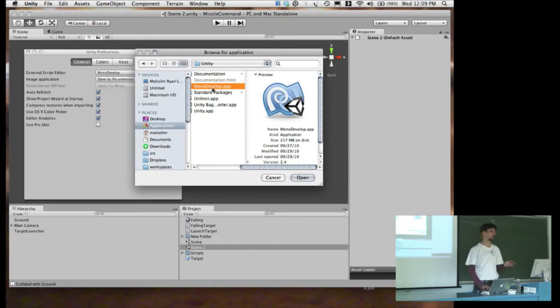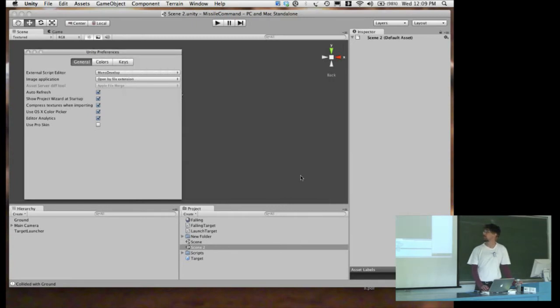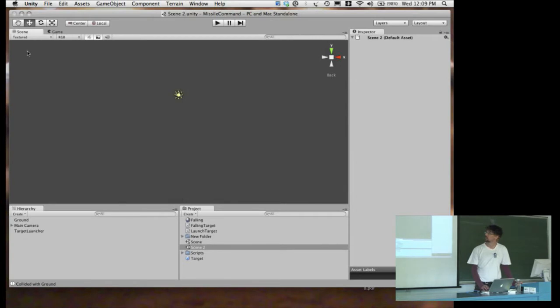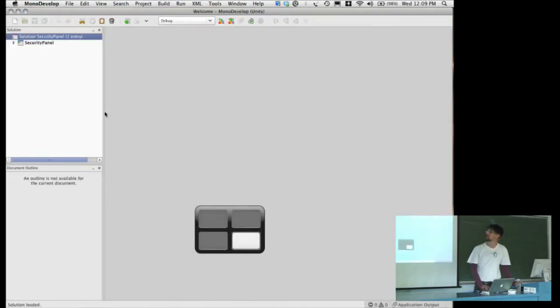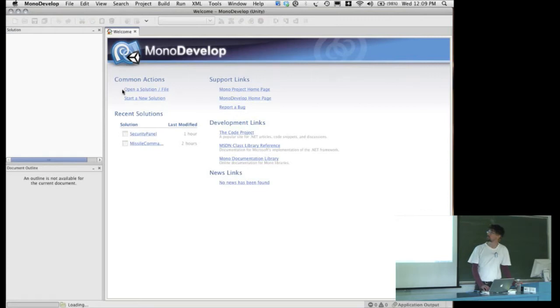It's a separate application, but it's distributed with Unity 3, so that we can use that as our editor. If we do that, then if we go up here, I think it's in Assets, yes, Sync MonoDevelop Project, what happens is it opens up MonoDevelop and hopefully it's loading.